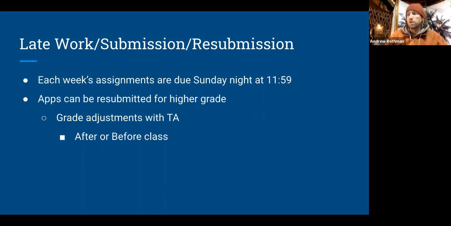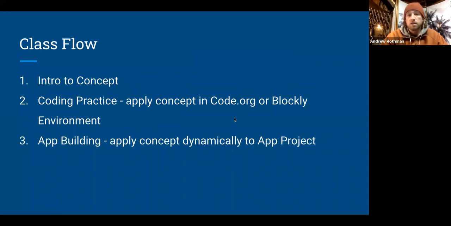And in addition, if you didn't get the score that you wanted, you can resubmit work. And so we're pretty flexible on that type of thing. I would ask that if you need a grade adjustment, you communicate with Natalia before or after class. I know that she's available by email as well. That's the way that I'm hoping that we move forward with late work and such.